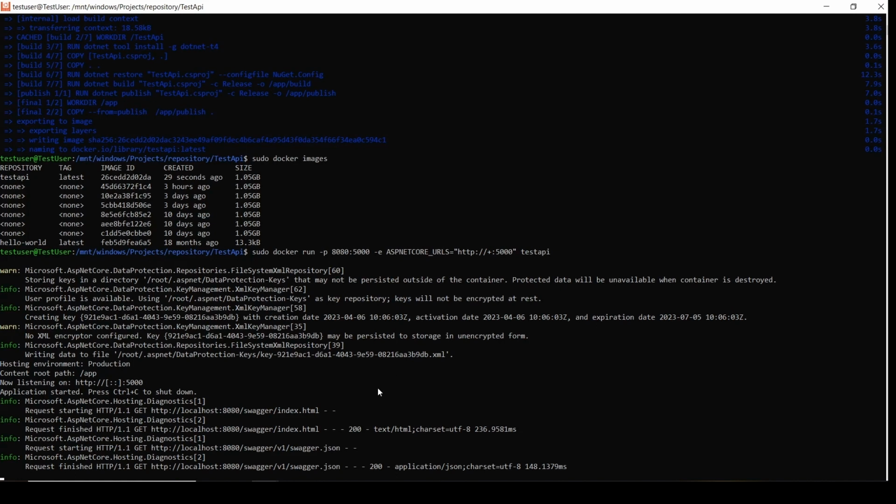Now we have more to it. You have built your image on the local, you have tested your image on the local. Now what next? You will be deploying it. You will be pushing all those changes into the repository, and then you might want to run it in the pipeline, and you might want to pass the artifactory password there without it being reflected in the pipeline logs. We don't want our password to be reflected in clear text in the pipeline log. So you have to do certain steps in the Azure DevOps pipeline. I'll be covering that next.